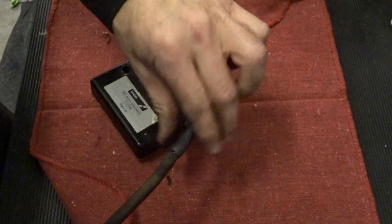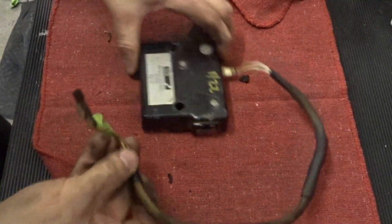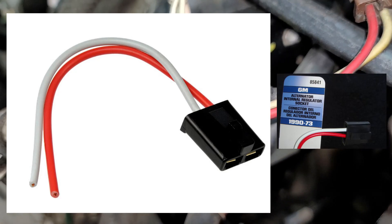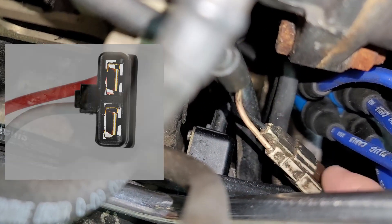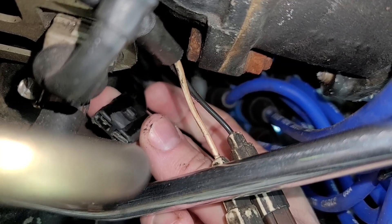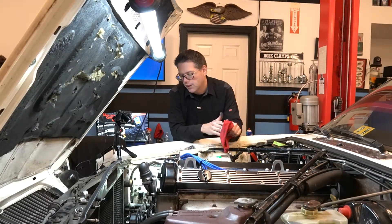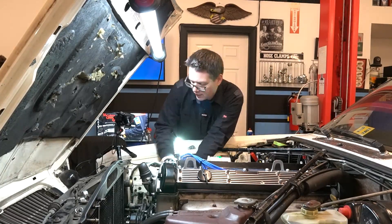That high-temp heat shrink with adhesive should lock that in place and protect our original insulation. About that broken connector that goes to the distributor — I was able to use Dorman part number 85841, which is a GM alternator regulator connector, and I modified it slightly to work. I simply shaved down the outer circumference of the plastic, including the top latch area, until it fits smoothly into the ignition amp. Then I used a terminal extractor to move the Jag wires into the Dorman plastic connector housing. As an FYI, at the time of posting this video, our car is still in the midst of a major service, so we'll be testing this out as soon as we can. We didn't actually get a chance to test the vehicle for this video.